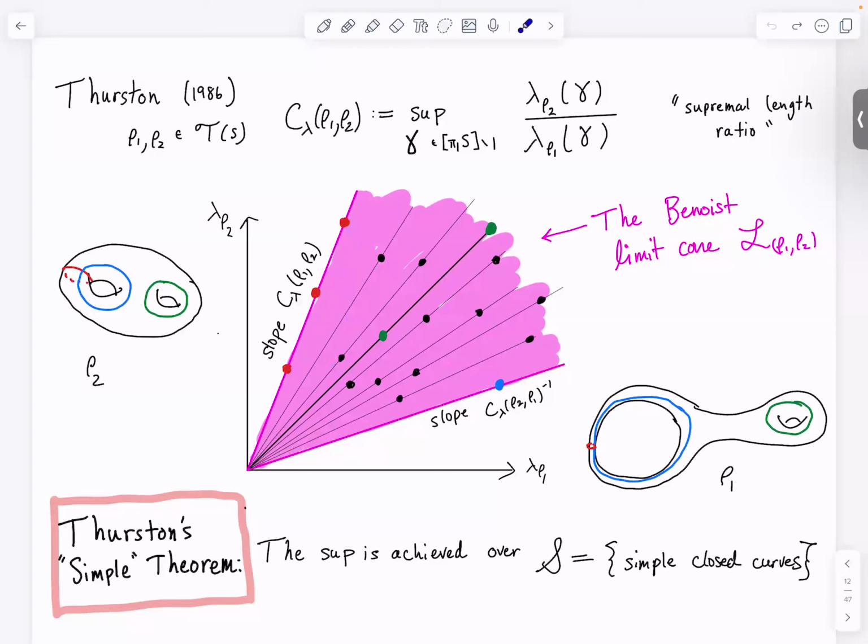Okay. So this theorem is like one of my favorite theorems in math. It's kind of a beautiful relationship between geometry and topology, right? We're measuring this geometric quantity, this length stretch ratio, and somehow topology is entering the picture, saying, yes, that's going to be achieved by simple curves. The most natural class with respect to the topology of the surface of curves to look at. Okay. So I'm going to try to prove this theorem to you in a different way than Thurston did. But first, let me not get ahead of myself. Let me tell you roughly Thurston's story about this theorem.